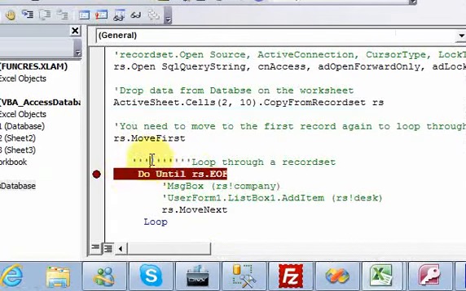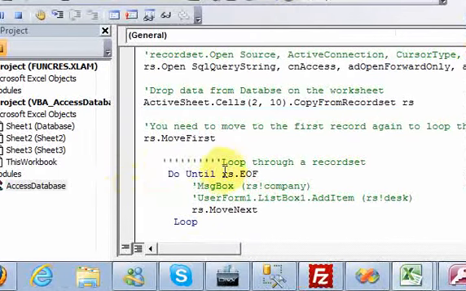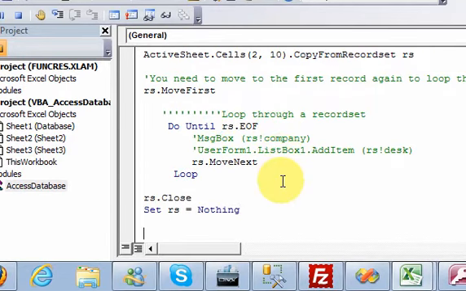Now we can use a Do Until loop statement and just do this. Do Until rs.EOF. EOF means end of file. And all that really means is you want to loop over this record set object until you've looped over all the records. That's all that means. And in order to iterate through the record set, you have to use this line, rs.MoveNext.